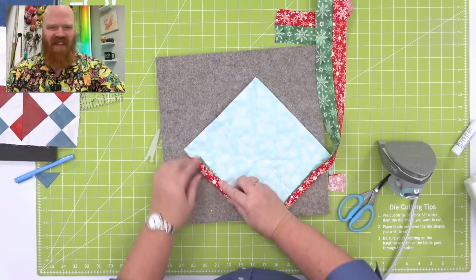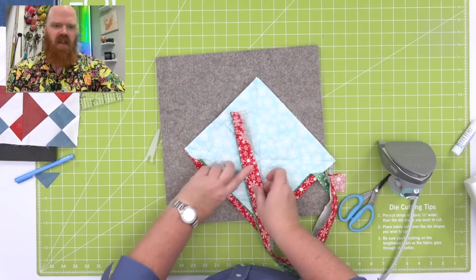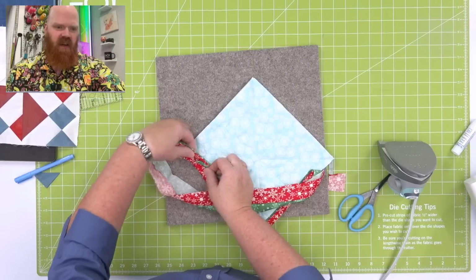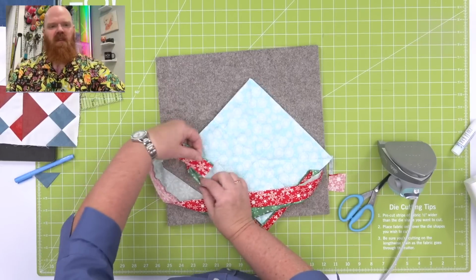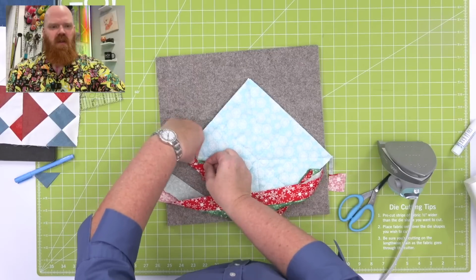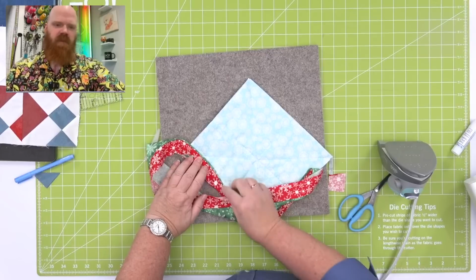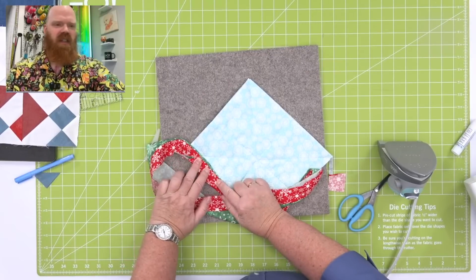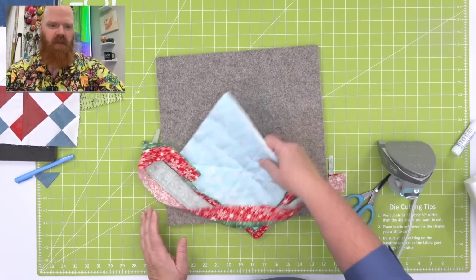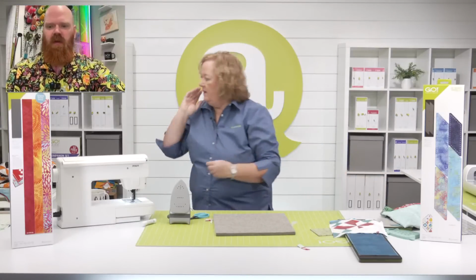Okay. So now see, when I pull it to this side, when I come the other side. You just tuck it in? Yeah, you just tuck it in because you're going to sew it on the side and it's going to just tuck right here. And I try really hard to line up that flange. Really, you can treat this like ending it any way you would normal non-flange binding. However you finish your binding is how you need to finish it.